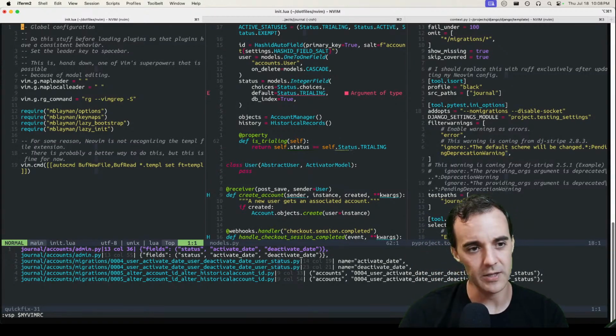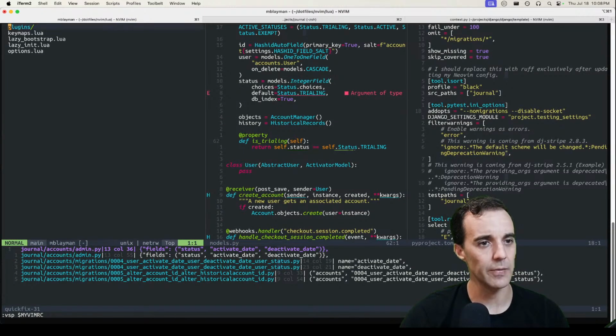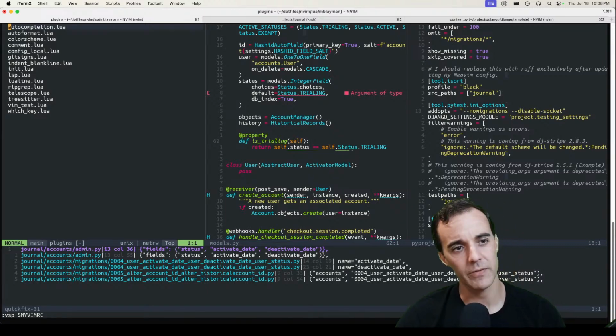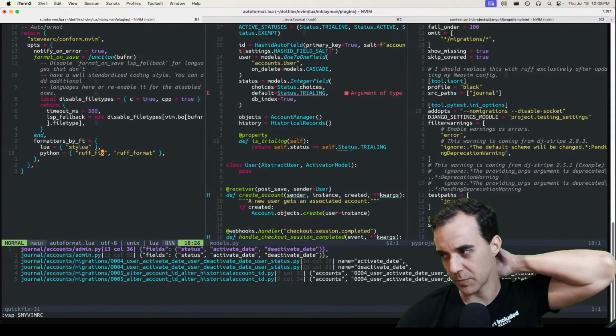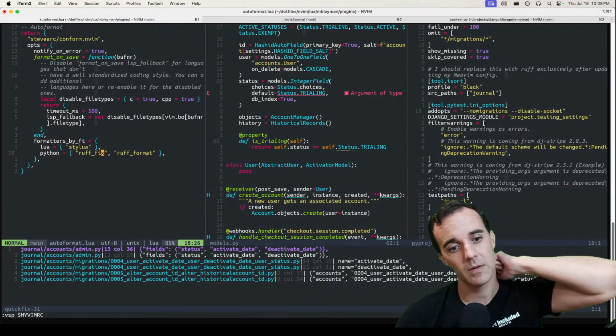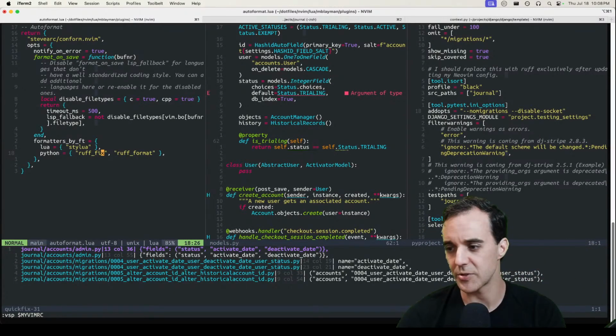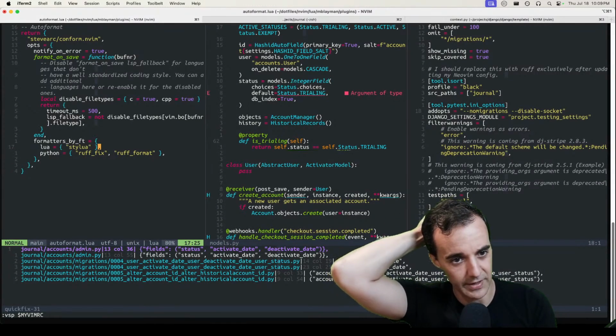Okay, so it goes to the LSP interface. Yeah, so here's my Vim configuration universe, and I have some of my plugins here. I'm using Conform here, which is already using Ruff. So I'm actually not sure what I'd get out of switching to the Ruff LSP versus my current setup. Because my current setup is using Pyright for static type checking, and then the Conform plugin for actually doing formatting on save.